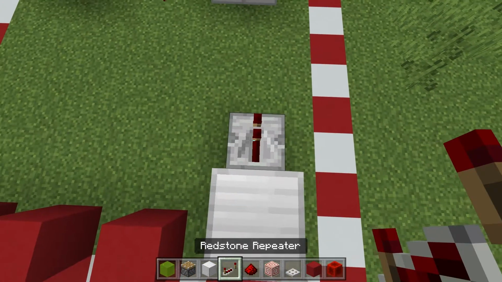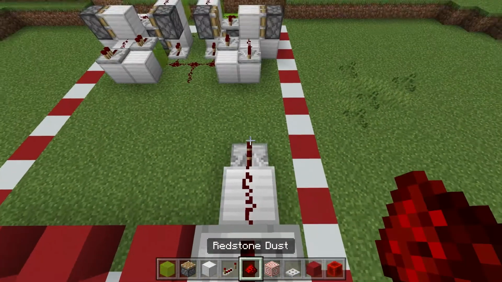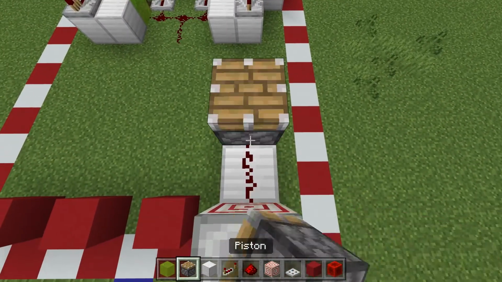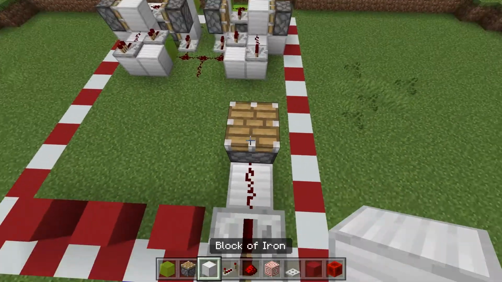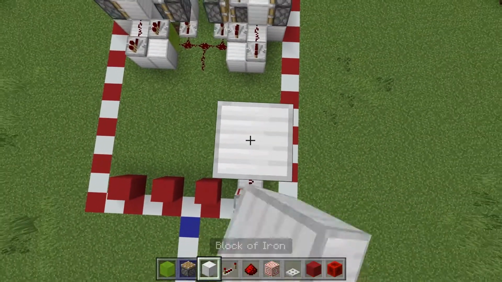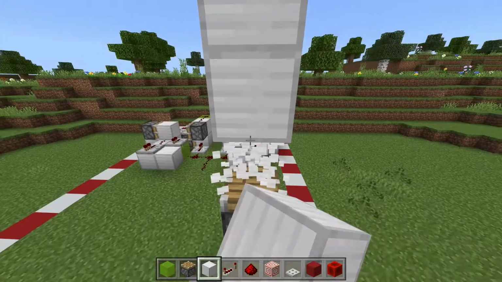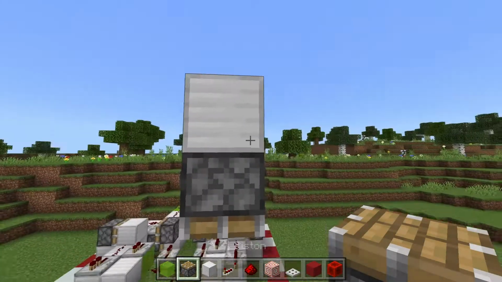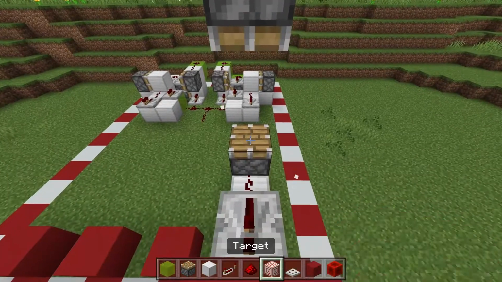Turn around, place a repeater going out with a redstone dust on top of that block. Make sure that repeater is going out. Then crouch and place a piston on top of that repeater. Go up with 4 temporary blocks. Break out the middle 3. Look up and place a piston facing down. Break out that other temporary block.